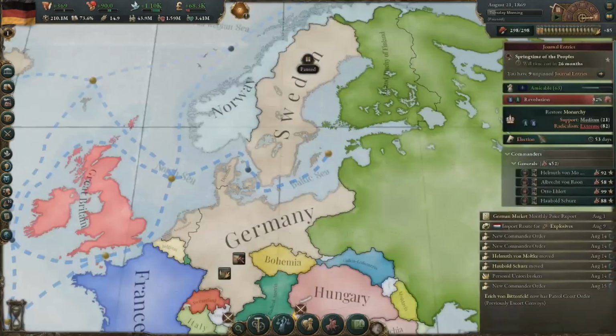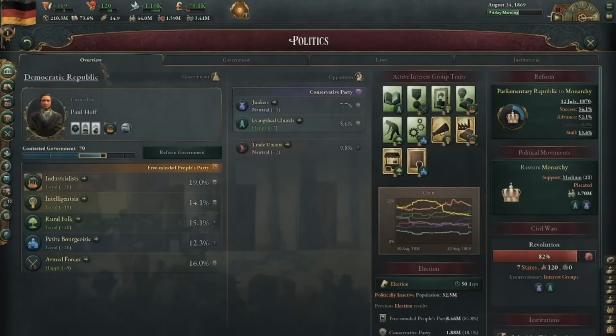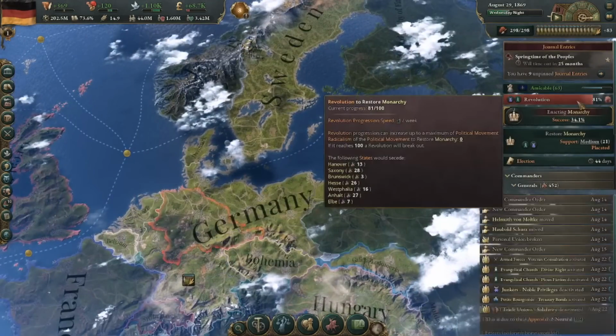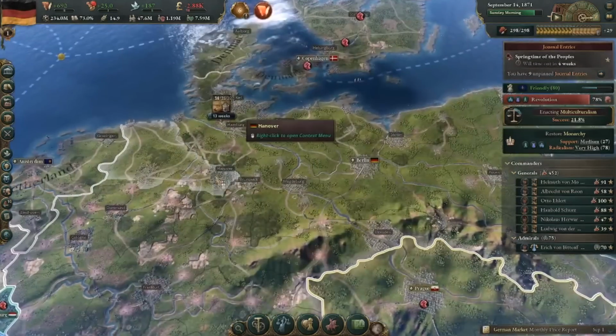Anyway, the Springtime of the People's journal entry completes if you have universal suffrage and a republic, and no insurrectionary interest groups. Unfortunately, because of that small act of regicide I did before, the conservative establishment decided to be permanently insurrectionary, meaning I never got to complete the journal entry. To this day, I do not know what happens if you get a revolutionary victory. One day I may find out.